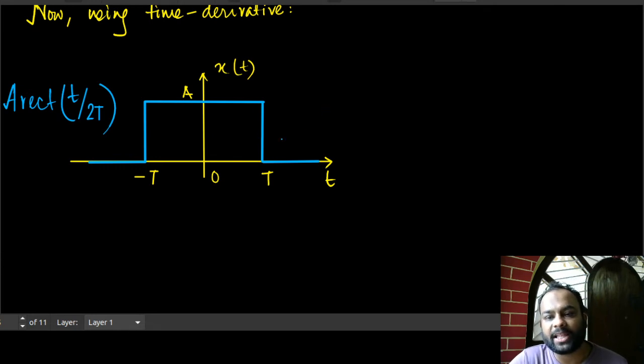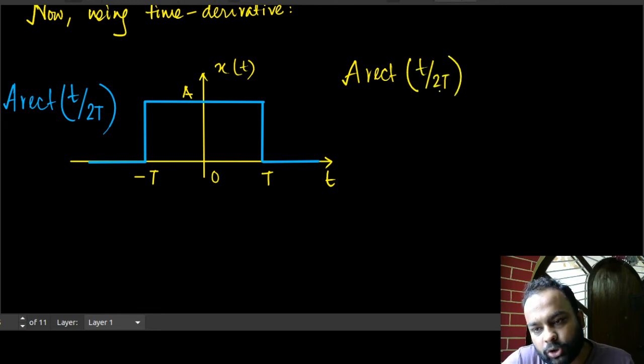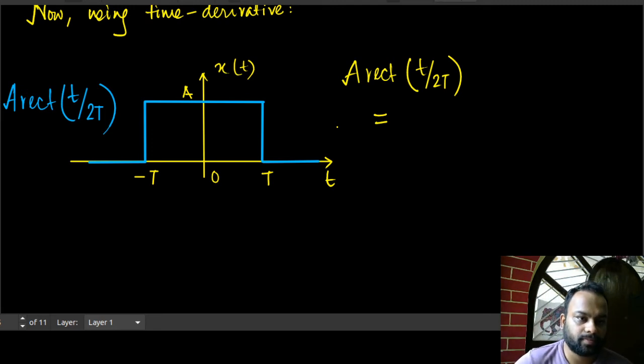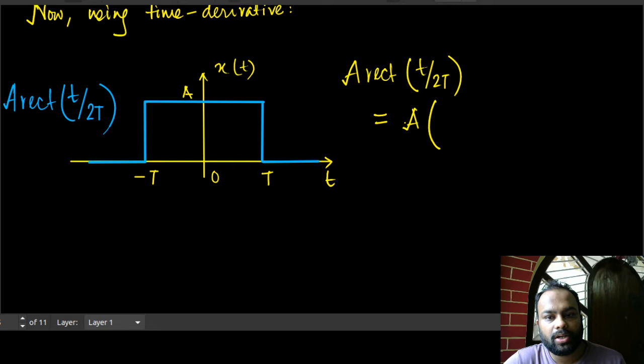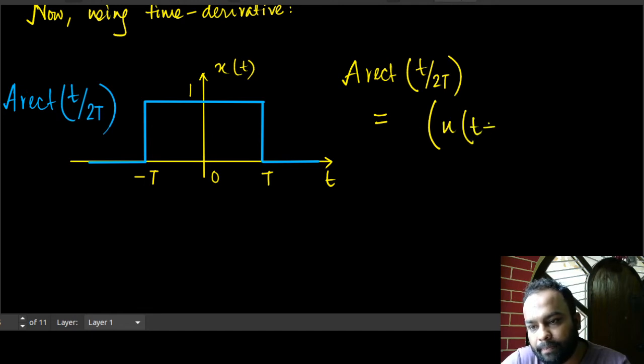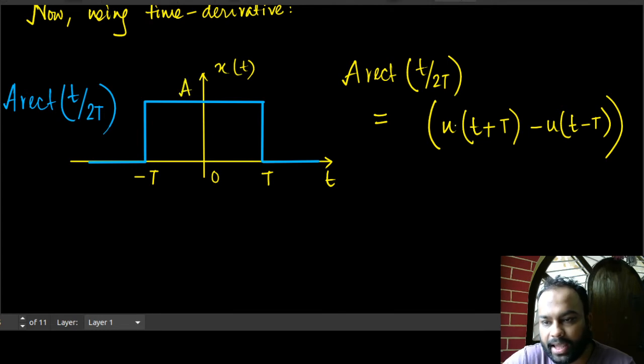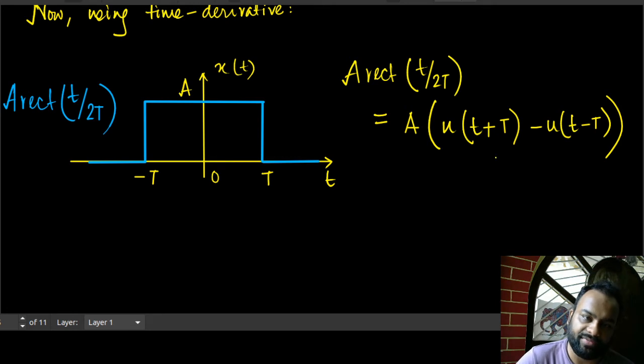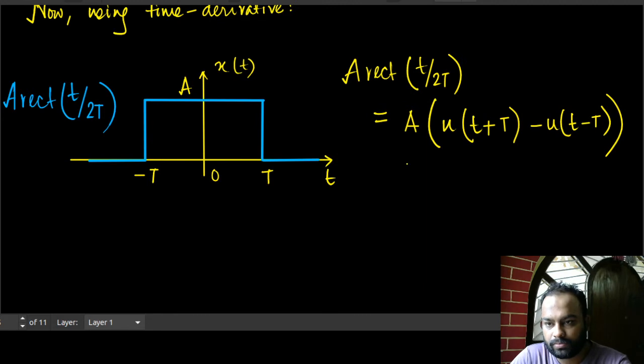But my question now is, how can you express this signal as unit steps? If I ask you to express this signal as unit steps, what would you do? Can anybody tell me? You have studied that, and if you apply unit steps, if this is 1, for example, this would be u(t plus t) minus u(t minus t). And since I have an a here, I think all of you would agree that this is the definition here, right? All right.